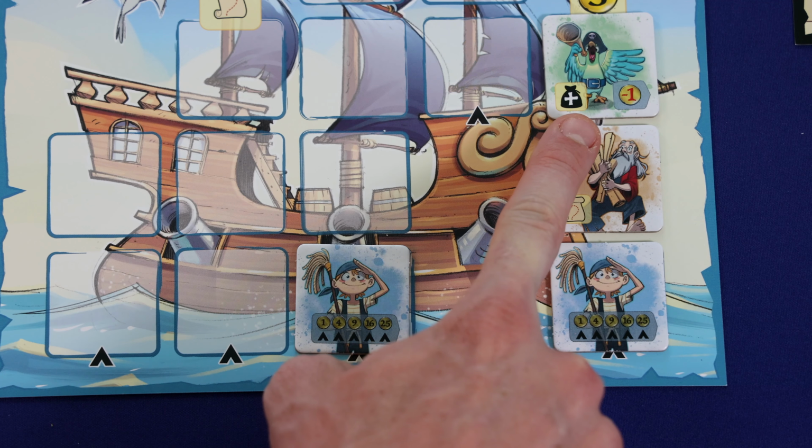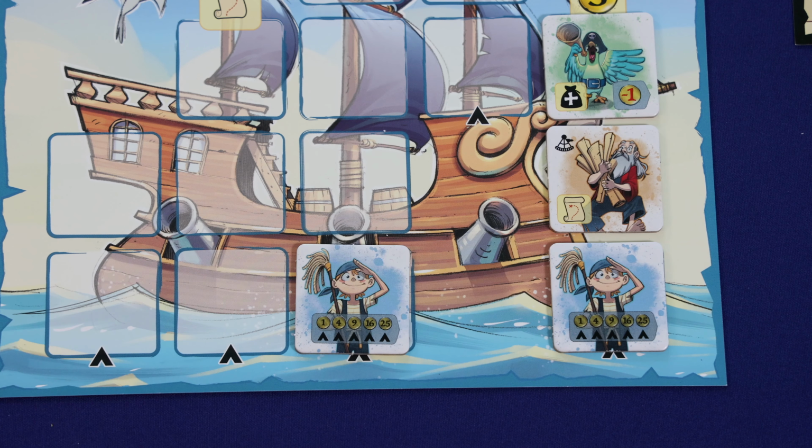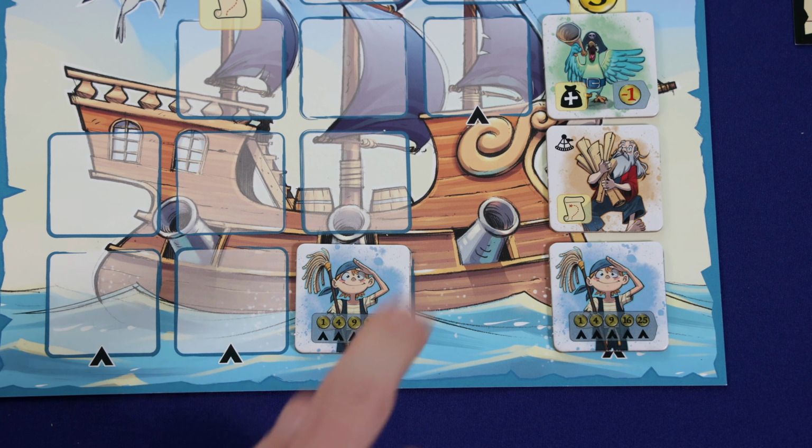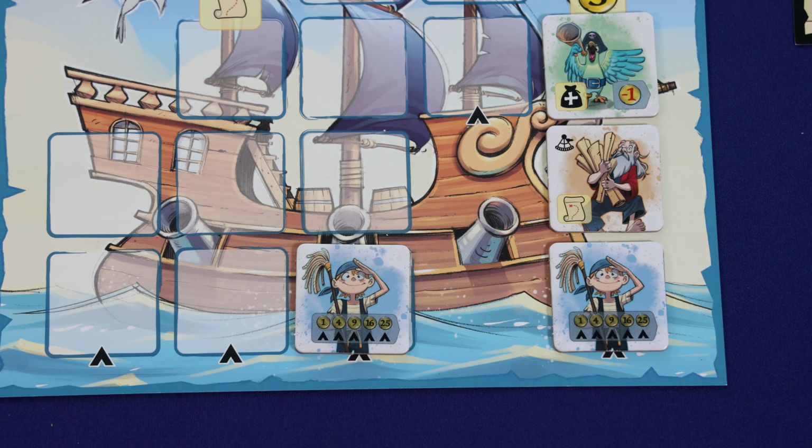The parrot would have an immediate ability that takes effect when the player plays the tile. When you play a parrot, you immediately get to draw a new tile and play it. You would resolve the effect of the new tile that you've played. At the end of the game, each parrot would give you -1 coins, however.